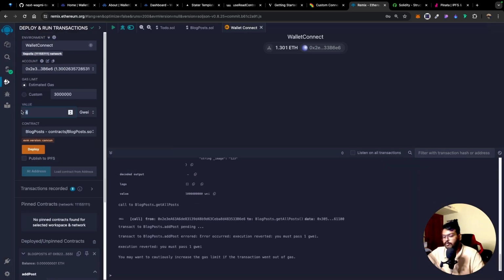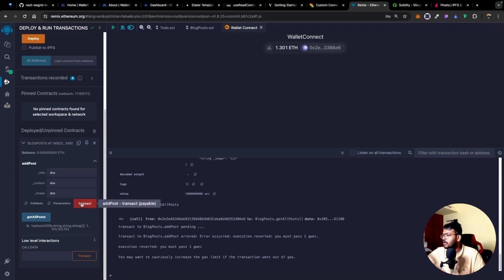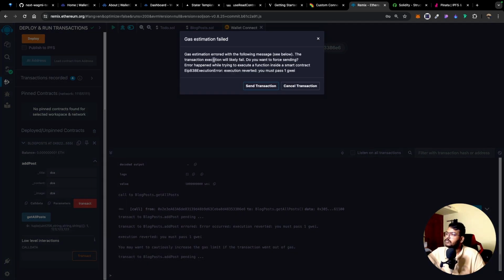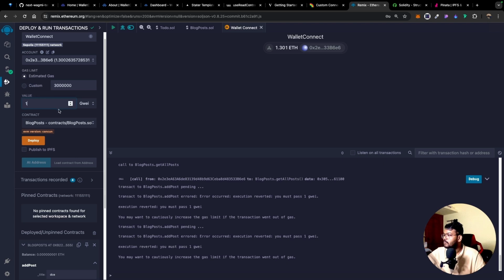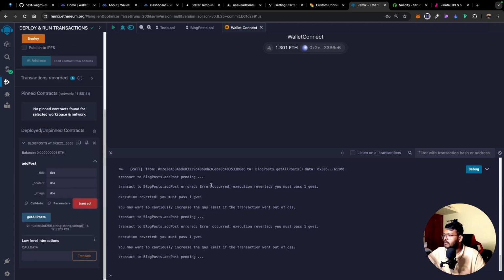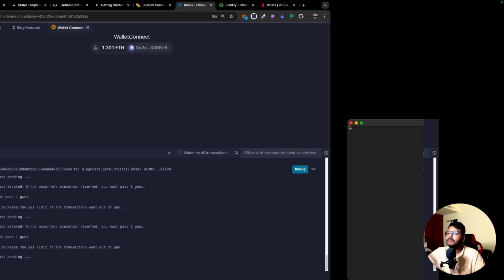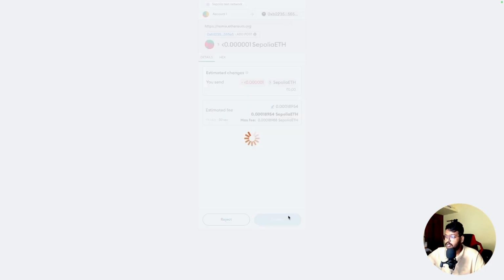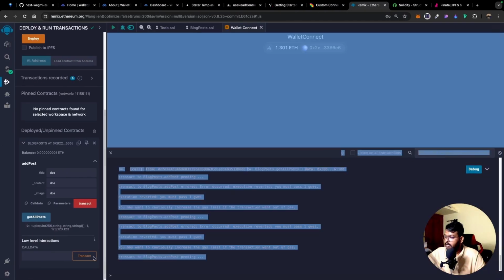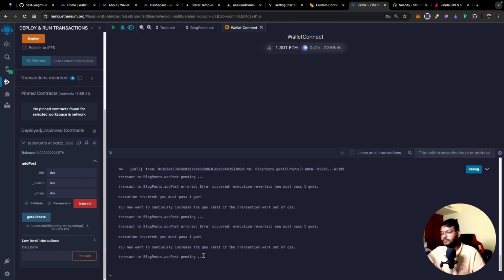Let's make it 0 for right now, and transact this again, and you see, you must pass one wei to sync, right? So we're getting the message that we need, right? Now let's pass one wei and transact. Okay, MetaMask pops up, confirm it, and it's done. It is pretty much this easy, you see.